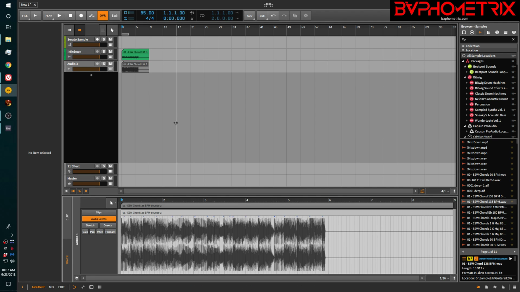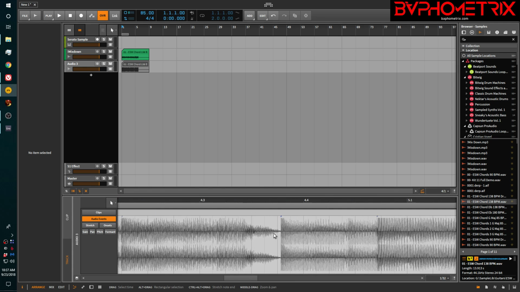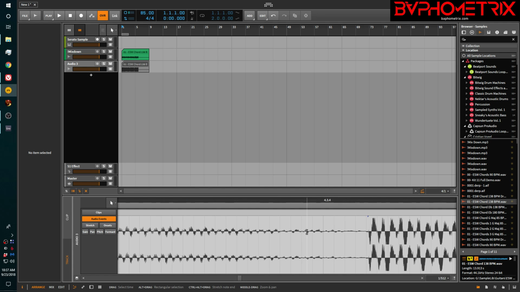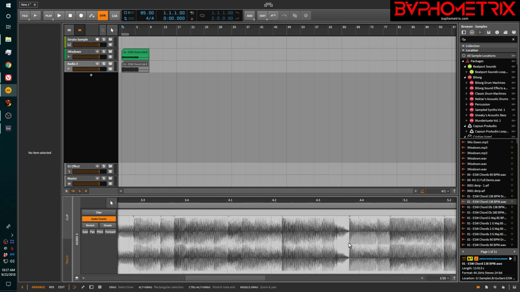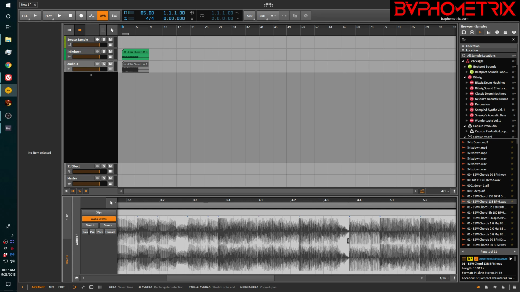Now you may go, yeah, but look how loud it is. Am I really going to notice all that truncation distortion that's happening, like right here in this really, really quiet section? Here's where the truncation distortion is happening, in the quieter parts of the signal right here. And you say to yourself, am I going to notice it? Am I going to hear it? And the answer is no. Not if I do one bounce to this thing and you play it back. You won't hear that truncation distortion at all. And that's what FabFilter is correct about when they say things like they do in their myths and facts page. You're not going to hear it.